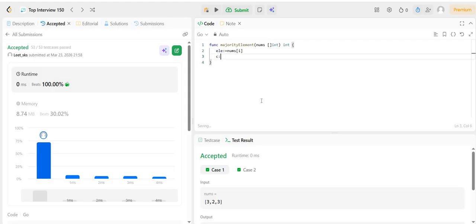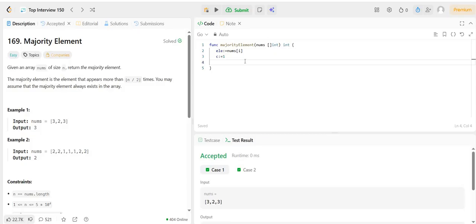Since we know one element, if it is there, then it will be the winner. Okay, right. So again let me go to the description. Here I am going to execute a for loop.